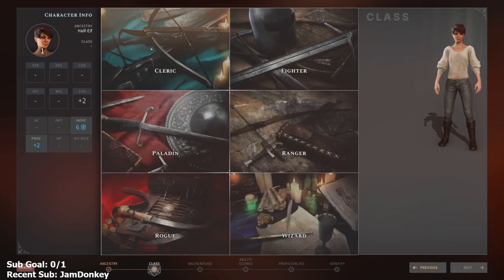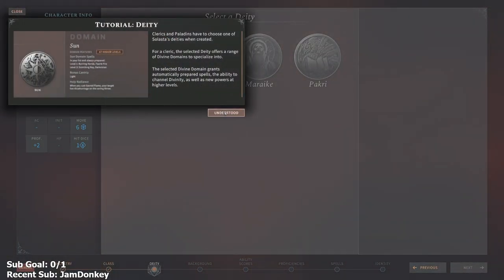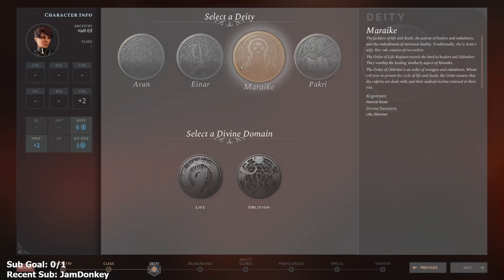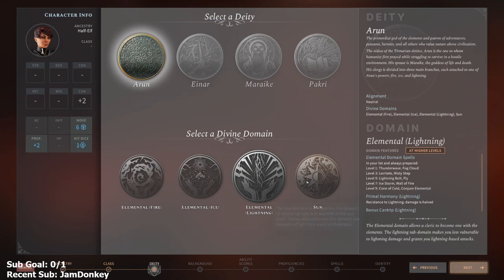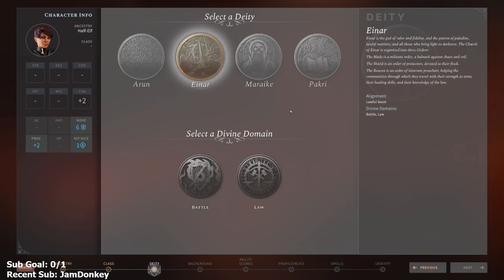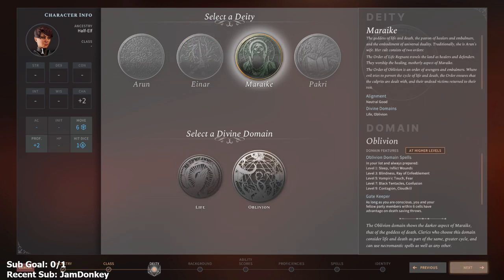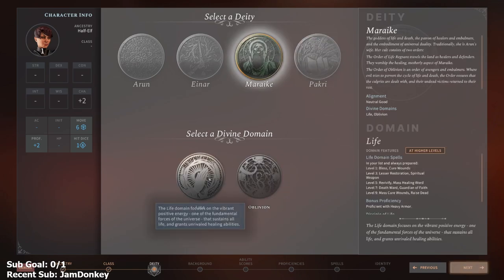cleric. We're going to do a female cleric. I choose one of Celeste's deities when created. For a cleric, they select a deity, which offers a range of divine domains. Fire, ice, lightning, sun. Vampiric touch, that's sick. Let's do life.